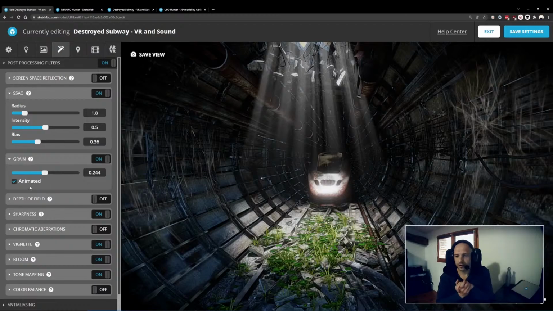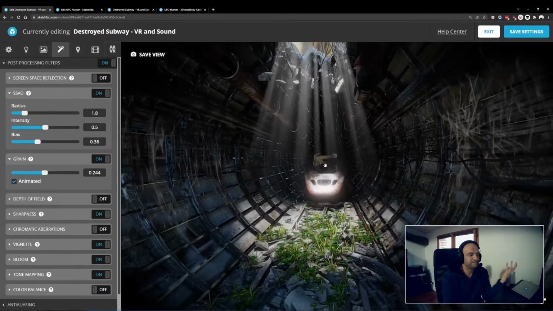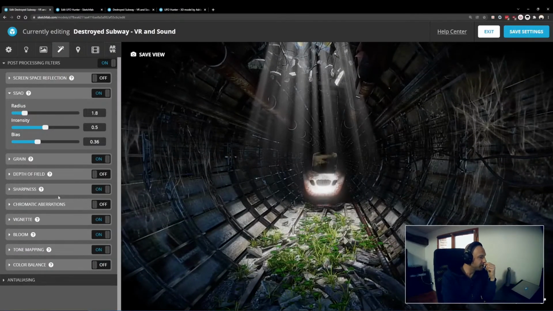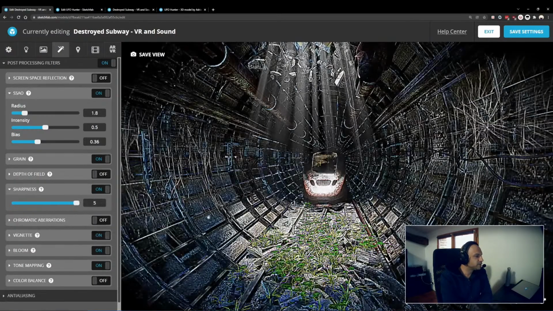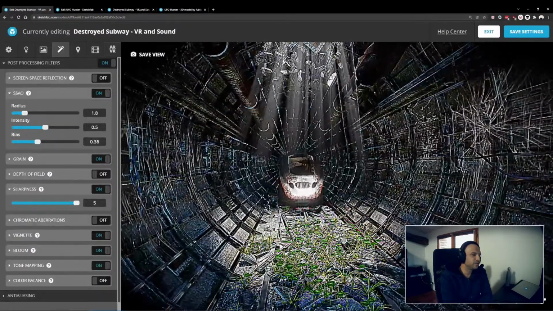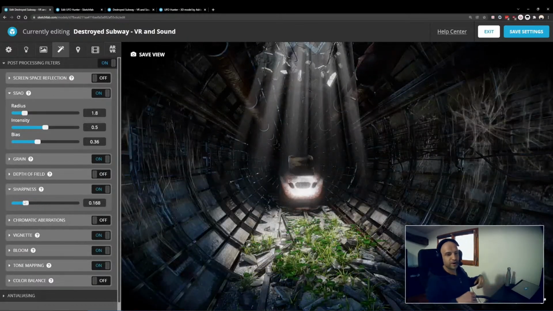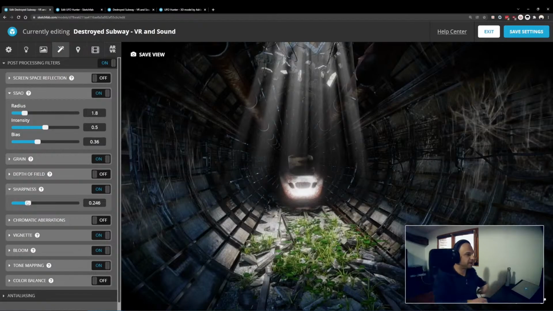Sharpness is important because very often it's a bit misused. Sharpness is going to make your image sharper, and you can crank it up to a value that makes everything look super bad. And yeah, well, when you allow people to do that, they do that. So I really recommend not using sharpness too high. 0.2, 0.4 is okay, but don't go higher than that, unless you are looking for a super artistic feeling that you like.